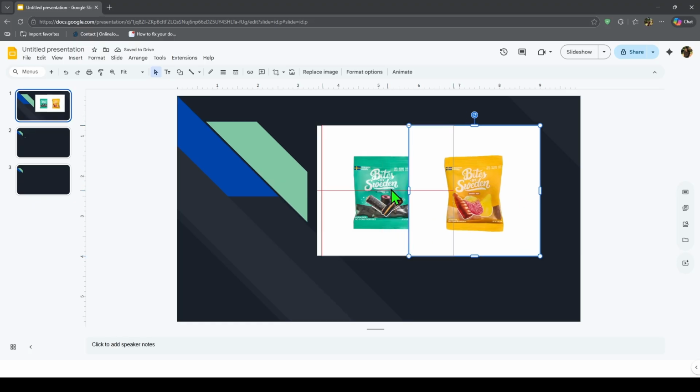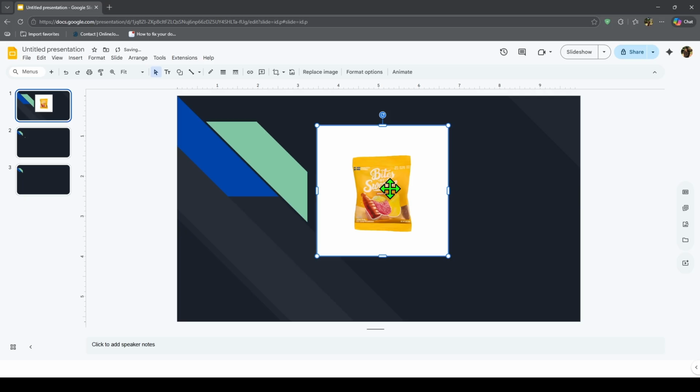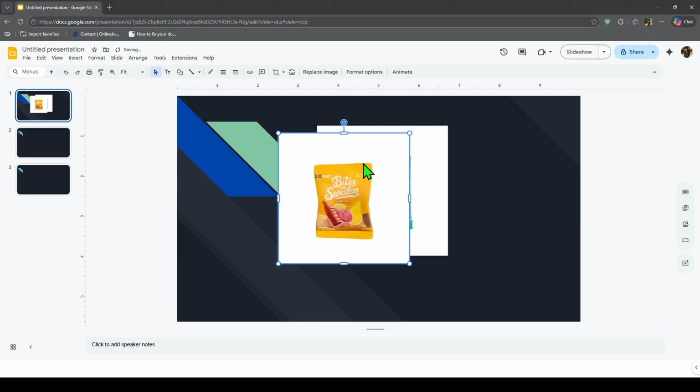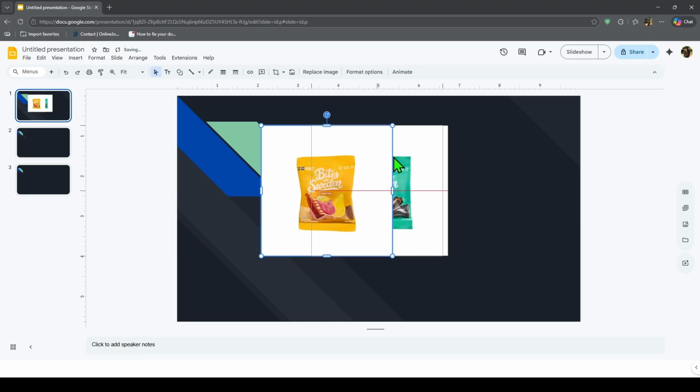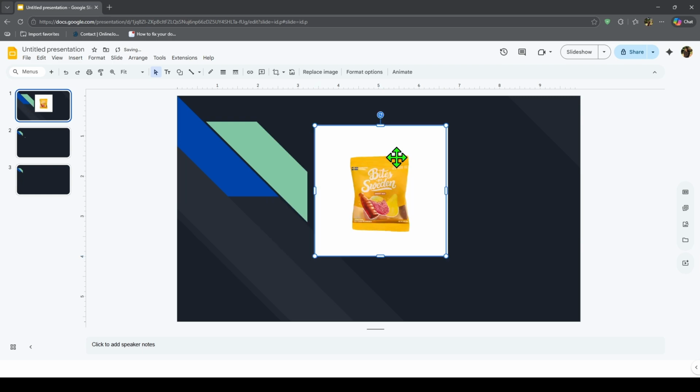Google's Help page lists Order as the place where you can put an object behind or in front of other items. There is also a faster method if you like keyboard shortcuts. On Windows or ChromeOS, you can press Control plus Shift plus down arrow. On Mac, you can press Command plus Shift plus down arrow. That sends the selected image straight to the back without opening the menu. If you only want to move it one layer at a time instead of all the way to the back, you can use Send Backward instead.